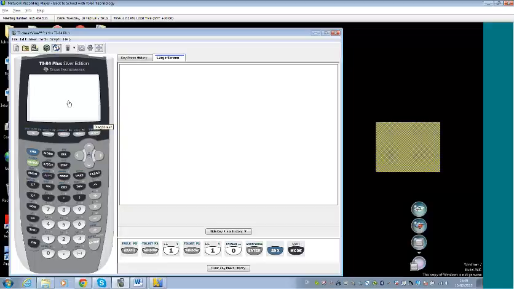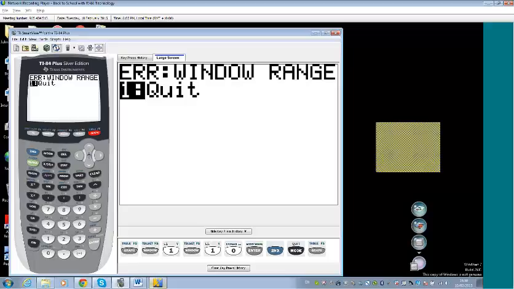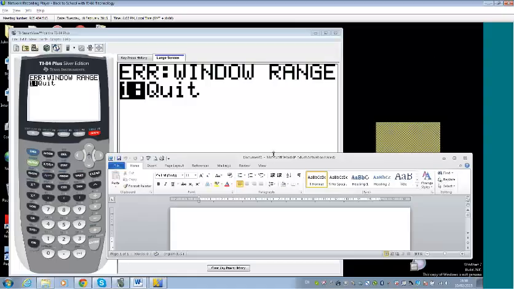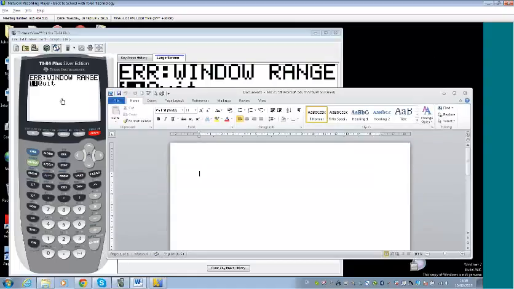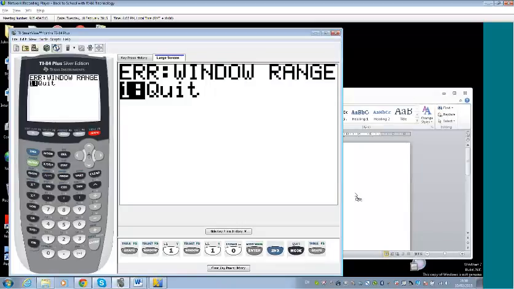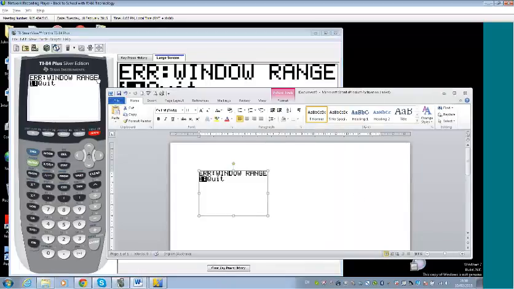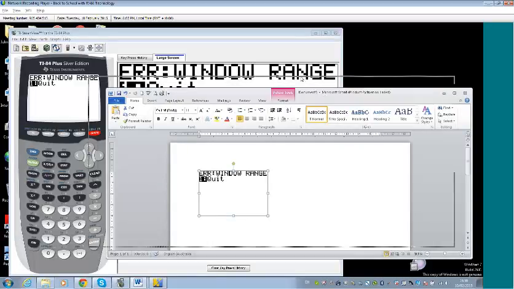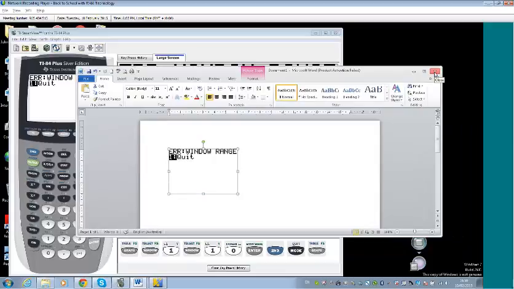So that's not very useful, obviously, on a blank screen, but if you wanted to produce some help documents for your students, and I'm going to talk about this in a minute, then you can simply have a blank Word document up, and if you go over your screen and drag it across, it will dump the image that you have on your screen straight onto a Word document. And that's a nice little tool, especially, like I said, when you're producing documents for students, and that's exactly the same on the TI-Inspire.